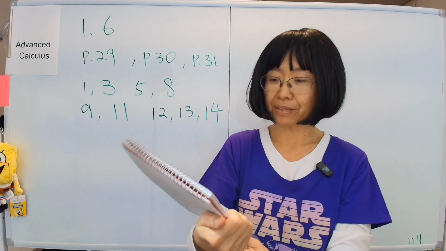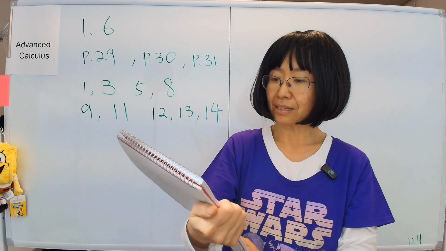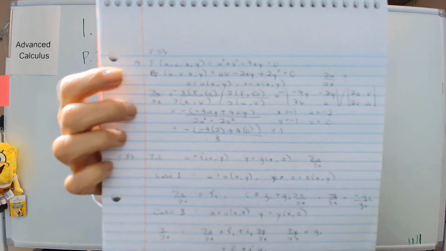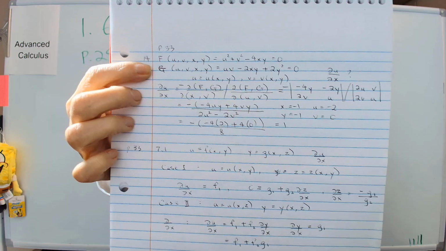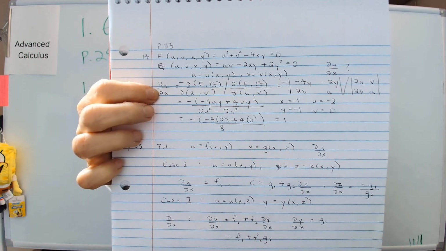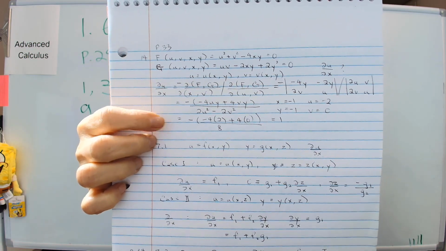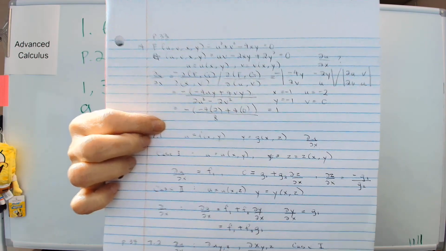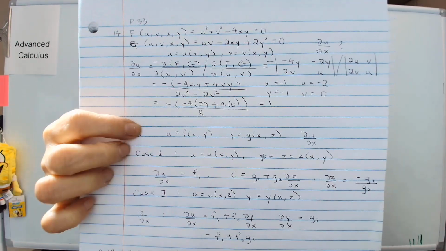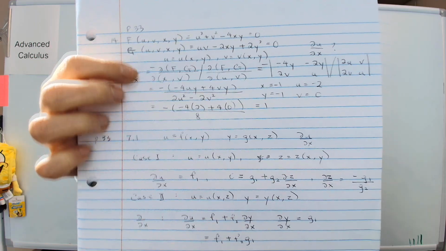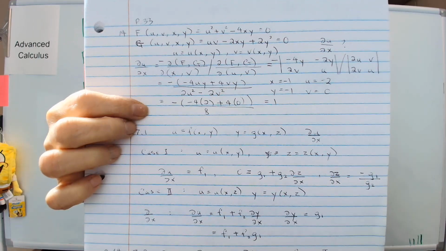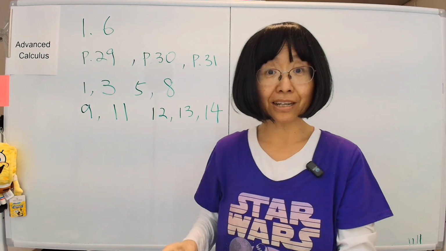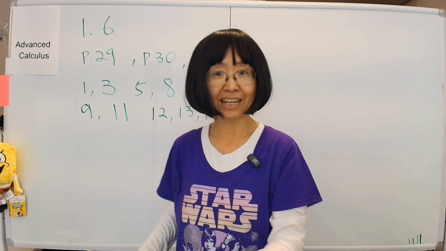So in problem 14, we're going to actually do the Jacobian. This is based on problem 13. We calculate the Jacobian and come up with something, which I did, and hopefully I didn't mess up and that is the right answer. But generally speaking, this is just another solid example of what the Jacobian does and how it feels to calculate this stuff. And that marks the end of this section.